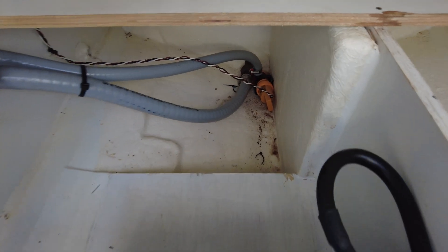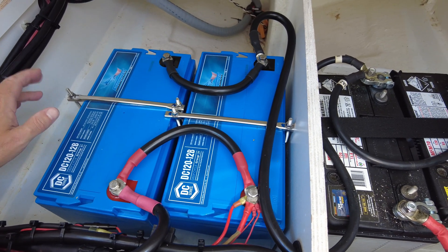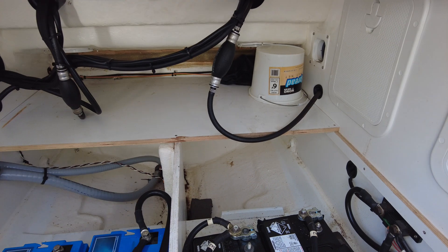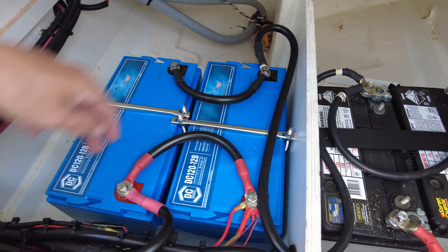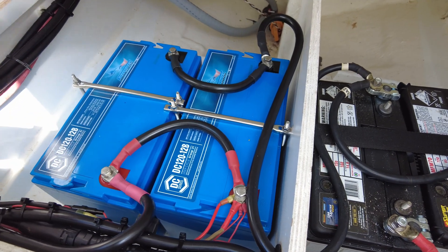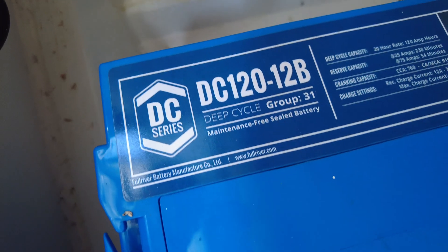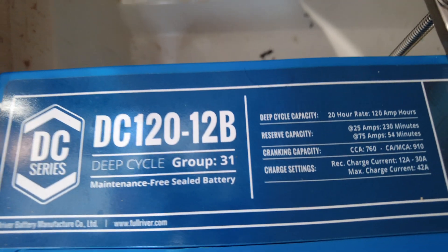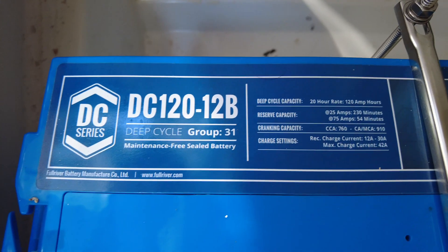Over here we have a new shelf. This used to be an area where we stored the anchor and other wet gear, so I've lost that space, but I've got all the space here and can fit a surfboard in. These two banks are joined together and charged from the accessory side of the engines, so both alternators are charging this battery bank. These batteries are full river batteries, 120 amp hours each — so 240 amp hours altogether. But they are AGM, so you only want to use half of that. We have 120 amp hours at our disposal to keep using.